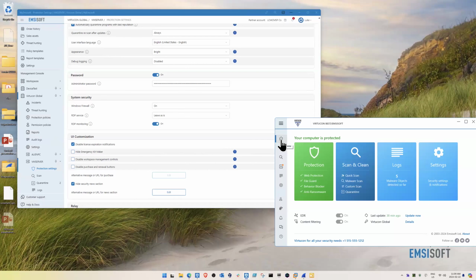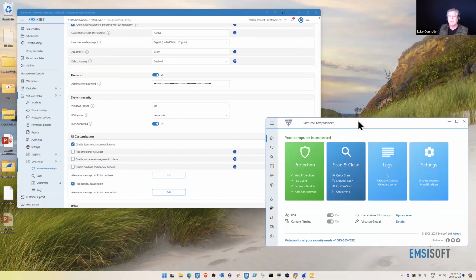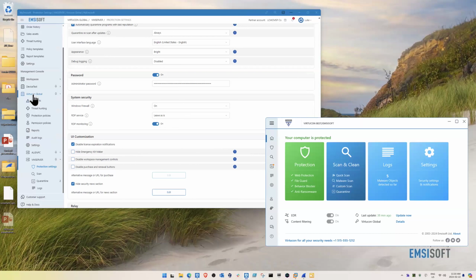I don't know what it was asking for on an install. I can go through an installation just to show you. Ideally you always use the default installer, which is a web installer, rather than an MSI package, because the web installer has more intelligence and it looks to see if Emsisoft is already installed and acts accordingly if it is.